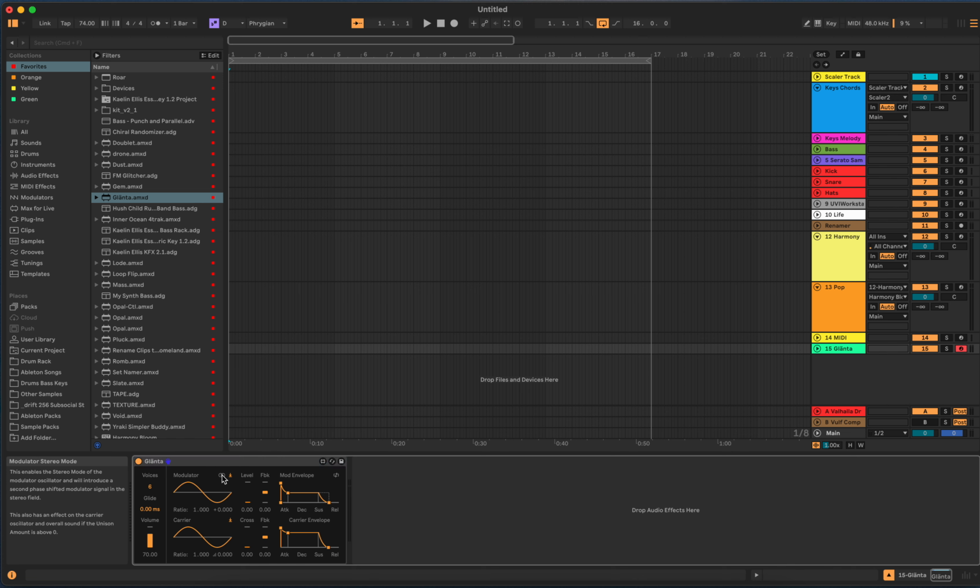or not. So this is a stereo mode. See this one, how you touch it and it tells you over here, that's the stereo mode. So it enables the stereo mode of the modulator, the oscillator, and it introduces a second phase. So when they're together, you have a glide, your volume, how many voices.